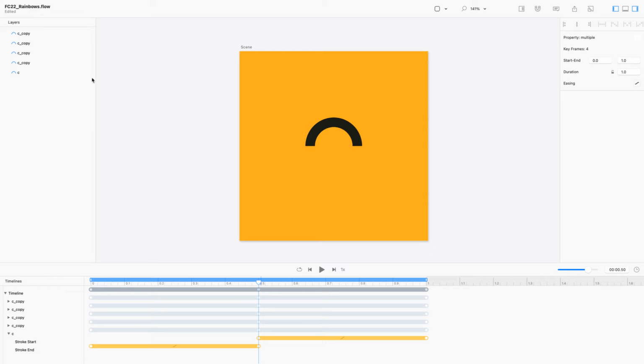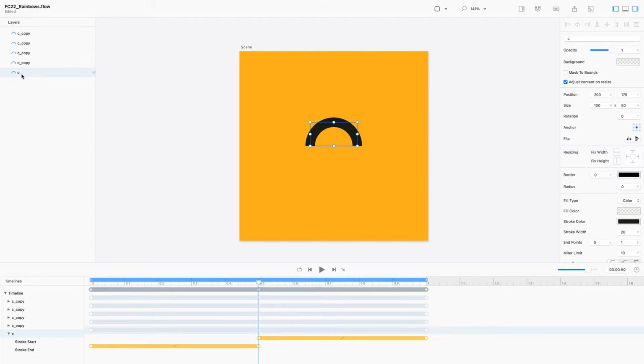We have 5 layers now. Let's call this C0. They're all the same. Press down, press enter, C1, C2, C3, C4, just like that.